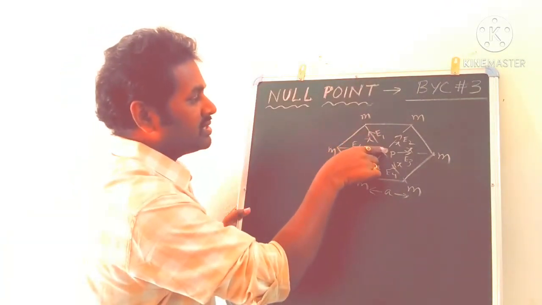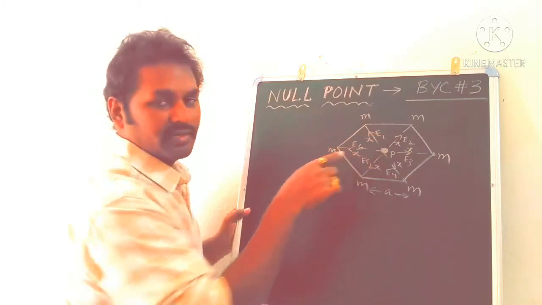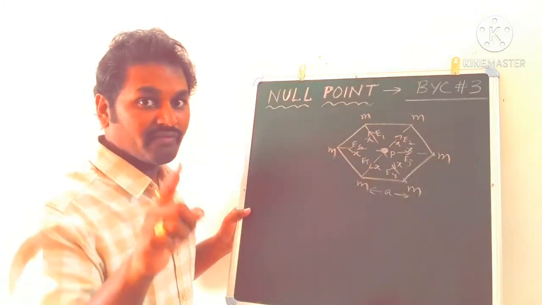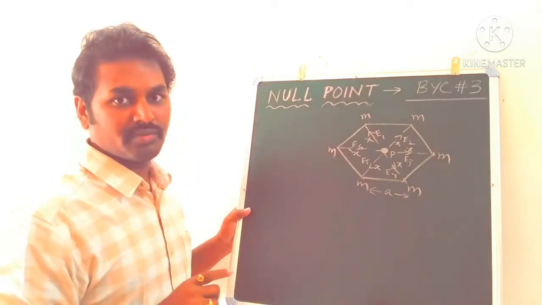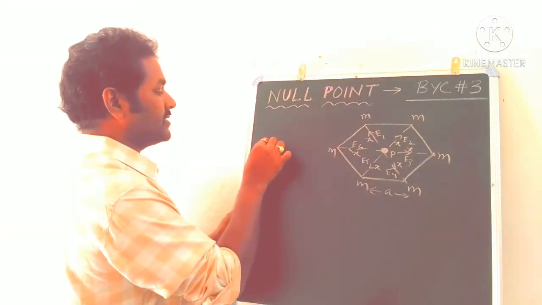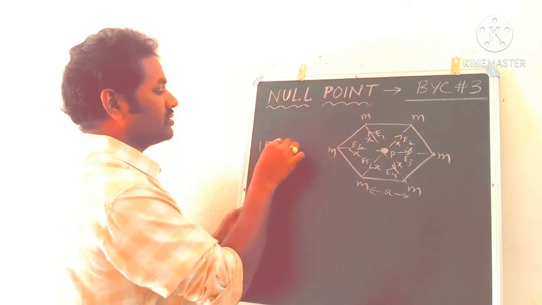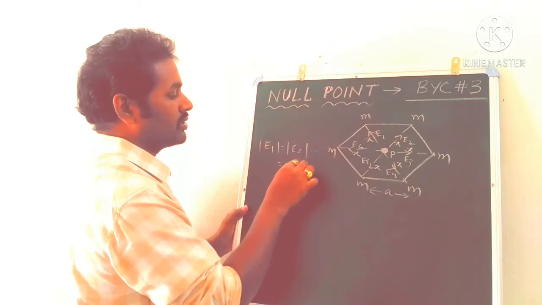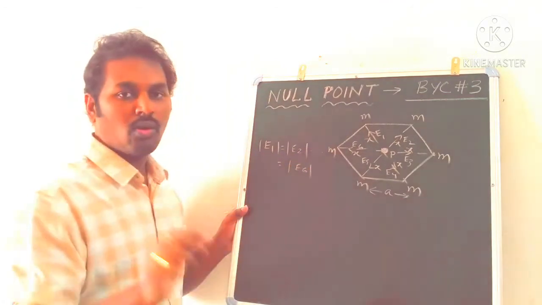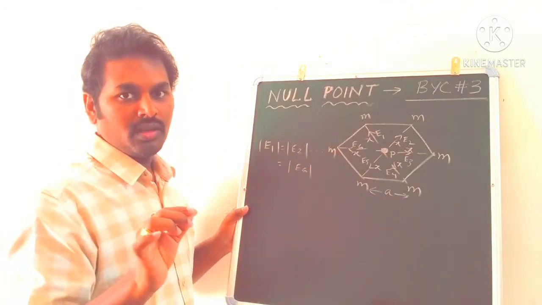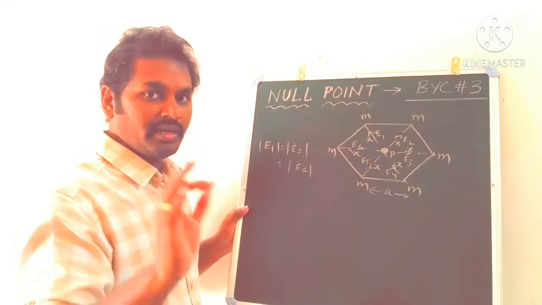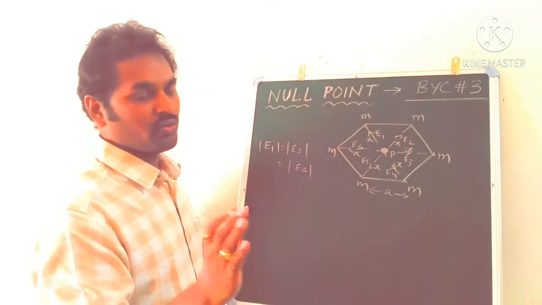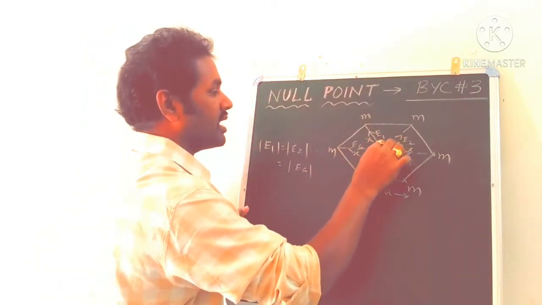So the field intensities are acting in different directions, 6 different directions, but their values are same, their magnitudes are same. How much is it? You can write the magnitude of E1, which is equal to magnitude of E2, and so on, which is equal to magnitude of E6. All they are equal in magnitude, but they are acting in different directions. So how much is the angle between any two successive vectors? You can see, and this angle comes how much?